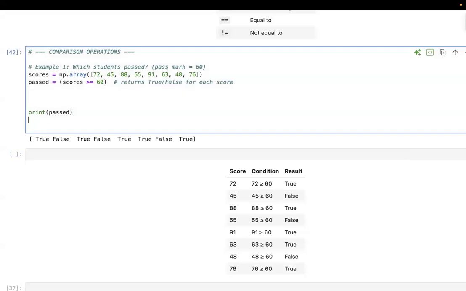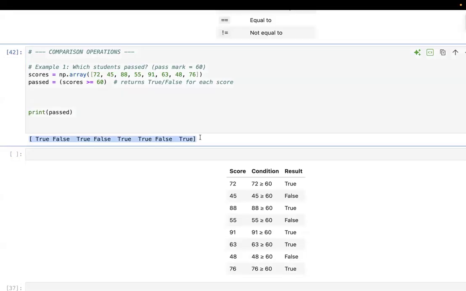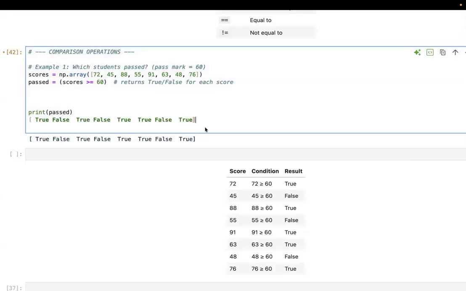We said that in Python, true is 1 and false is 0. So if this is your array of booleans, true, false, true, false, true, false, then true is 1 and false is 0. So true is 1, false is 0, true is 1, false is 0, true is 1.